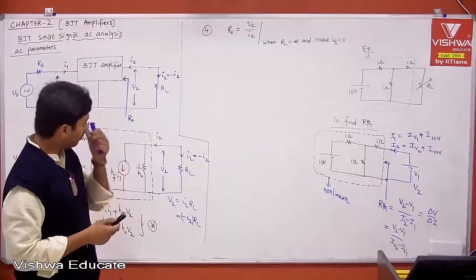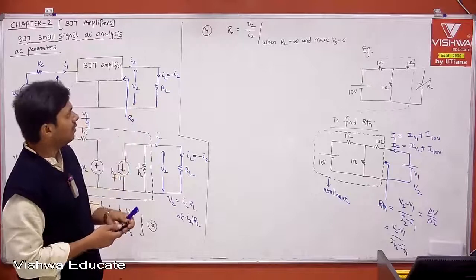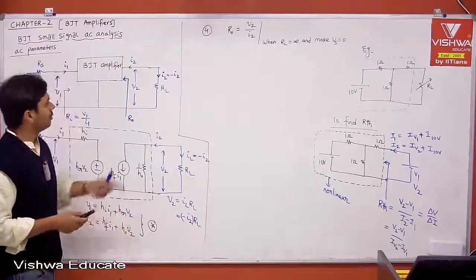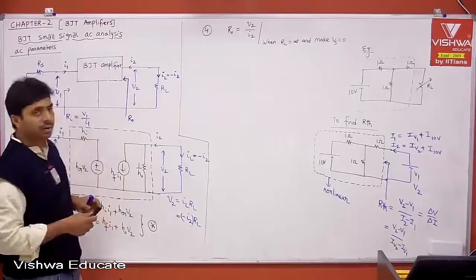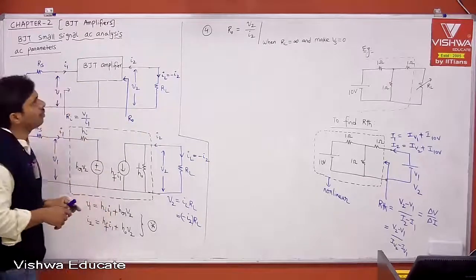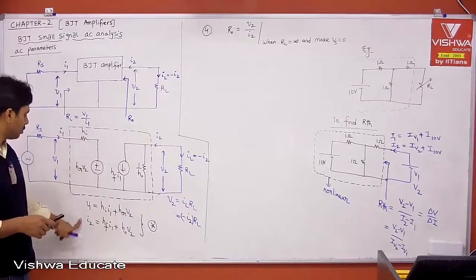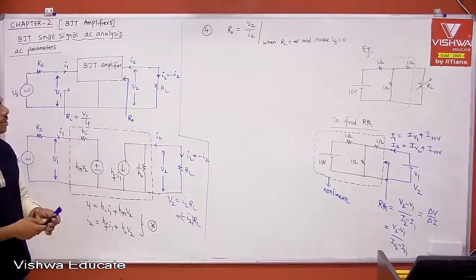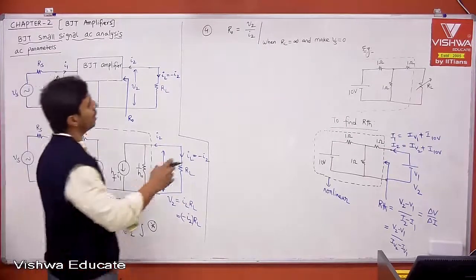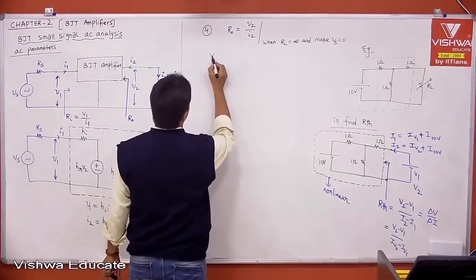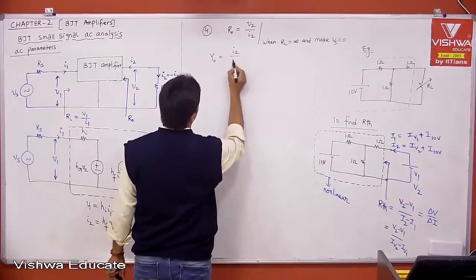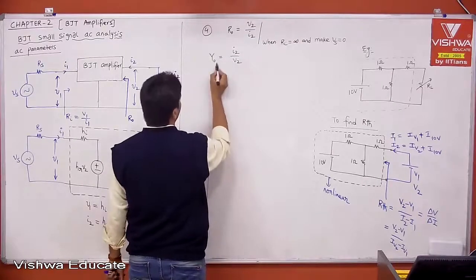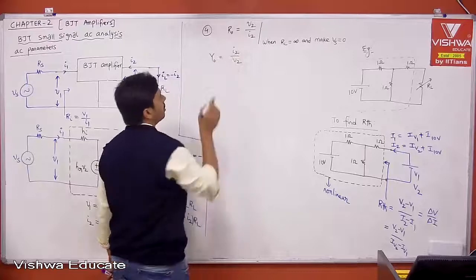Yeah, if that is over, maybe I can continue to this definition. Okay, we know we need to take RL infinity, means exclude this, and then we need to make Vs equal to 0. Now let's solve. What is V2 by I2? Do you know V2? We don't know, but we know I2. Then instead of taking V2 by I2, let me take the reciprocal of it. Therefore, let me take Y0 equal to I2 divided by V2. Then once you find Y0, simply 1 by Y0 is nothing but your R0.